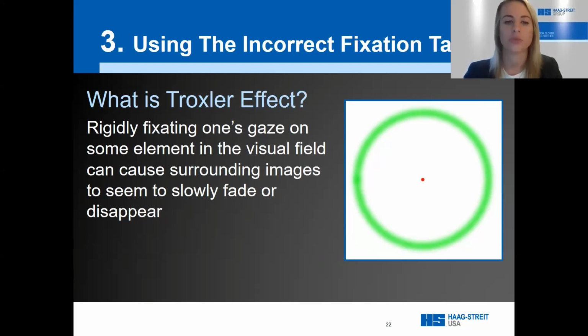Now, the quickest threshold visual field I have seen was about 2.5 minutes. Imagine focusing on the red dot that whole time. Using an open cross fixation target helps to eliminate this fading for the entirety of the field.